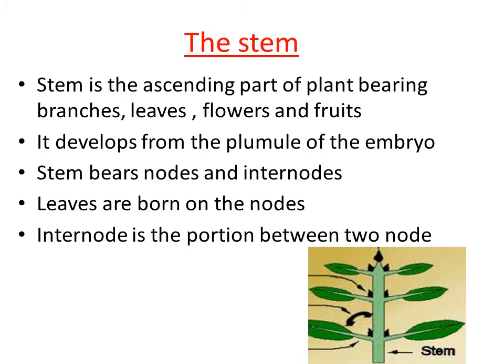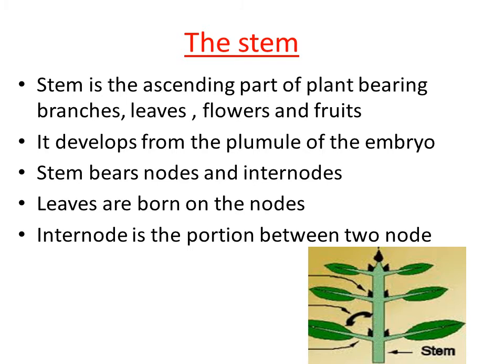This is one characteristic feature of the stem. We can identify the stem by these two regions. That means the stem always consists of nodes and internodes. The region from where the leaf and branches form on the stem is known as the nodal region, right? In between two adjacent nodes, we have one more portion of the stem. That portion is called the internodal region.